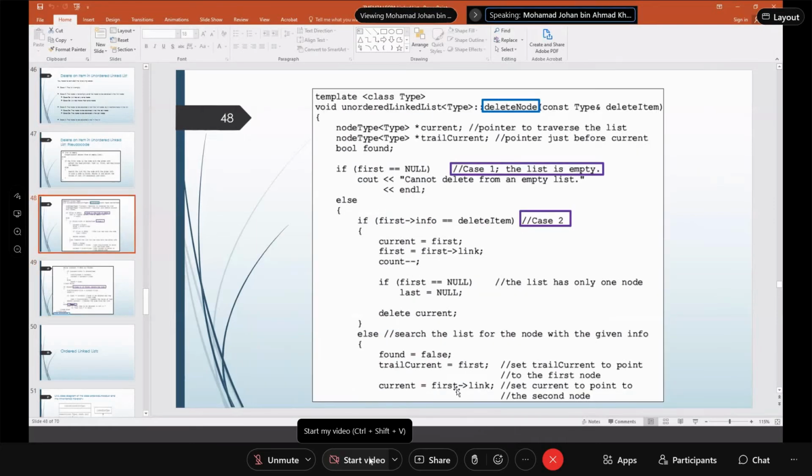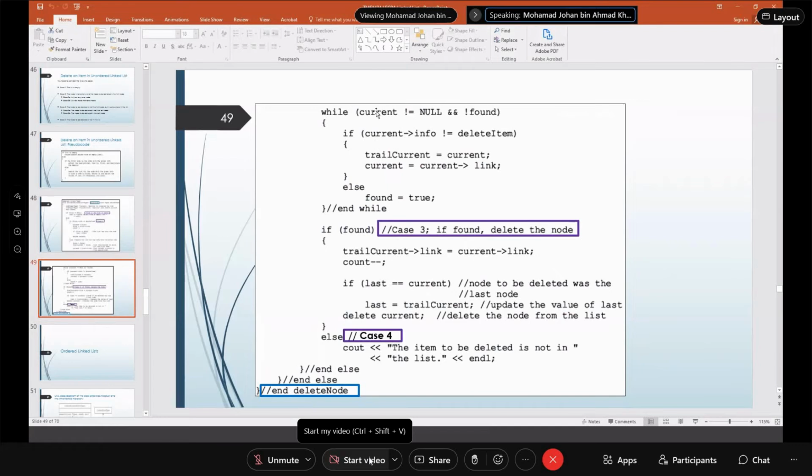Kita kat sini tadi, current points to the second node. Now, as long as current is not null, meaning haven't reached the end of the node, and you haven't found the item yet, and if current info is not the same as the item that you want to delete, you are going to keep on moving. Trail current is going to point to whatever current is pointing to, and current will go to the next node.